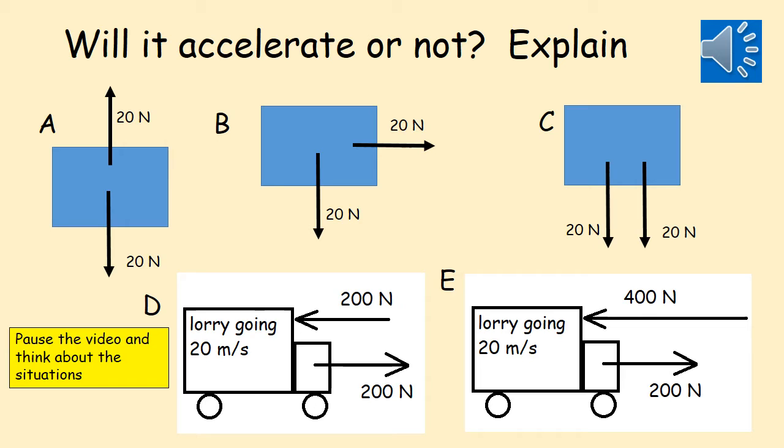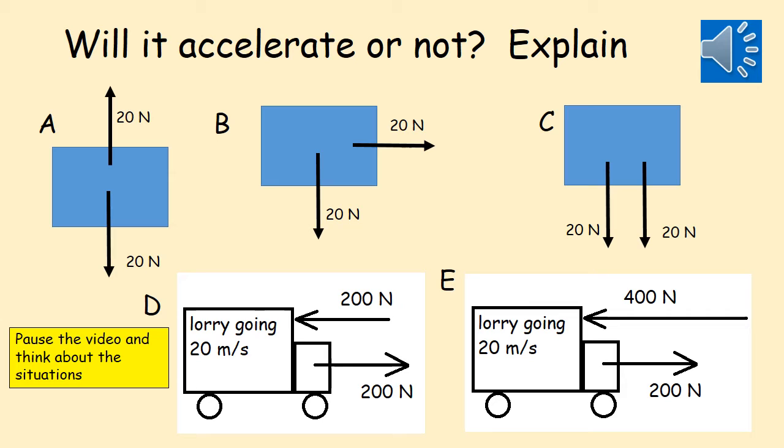B, you have two forces here of 20 newtons at right angles to one another. This time there is a resultant force which will be diagonally between those two forces, therefore that object will accelerate in a southeasterly direction. Let us say you have two forces acting downwards, each of 20 newtons. So the resultant of those two will be 40 newtons, because they're acting in the same direction. C will be experiencing a resultant force downwards, and therefore it will accelerate downwards.